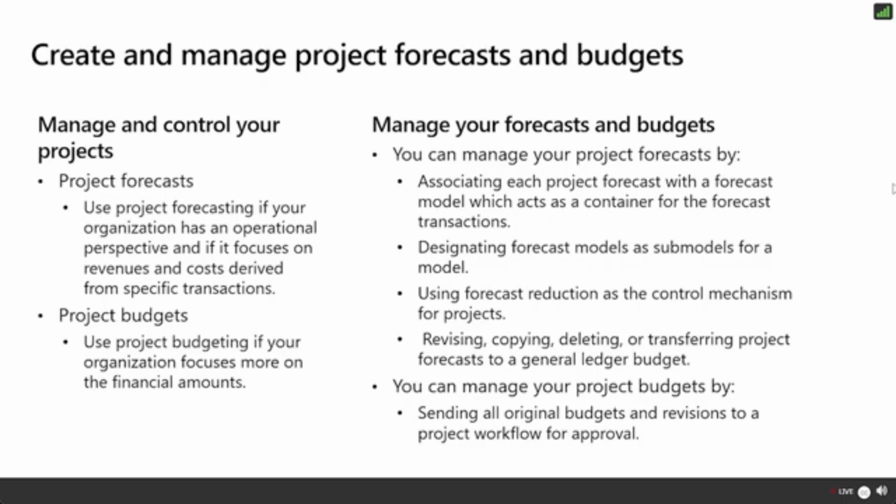Now, you would use project forecasting if your organization has an operational perspective. So if you're going to be focused on revenue and costs from specific transactions, this is going to be the right approach for you. On the other hand, you should use project budgeting if you're going to be more focused on the financial amounts.